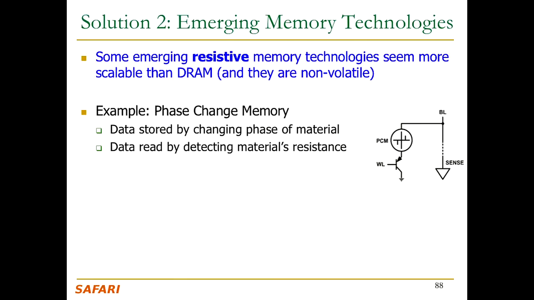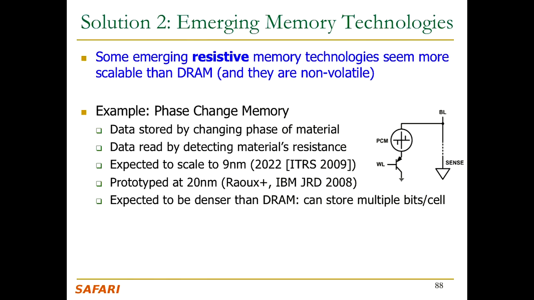That's exactly how the rewritable CDs work, but that reading process is very slow. That's essentially your read device, right? Shining light on the thing. Today, people have developed read devices that can detect the resistance reliably and much, much more quickly. As a result, this technology has become really interesting because the storage device didn't change, but the access device changed. The access device has become much more reliable and faster and different. IBM actually did a lot of work in this, so I believe they should really get the credit for making this work. Although other people didn't publish, IBM published, and they should get the credit because of publishing, right?